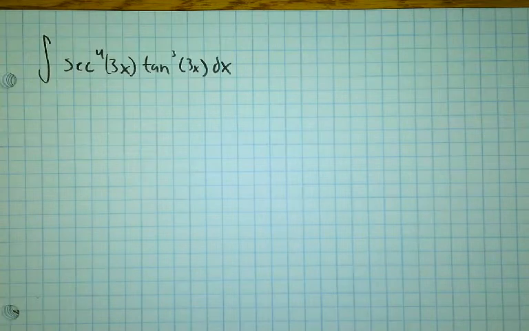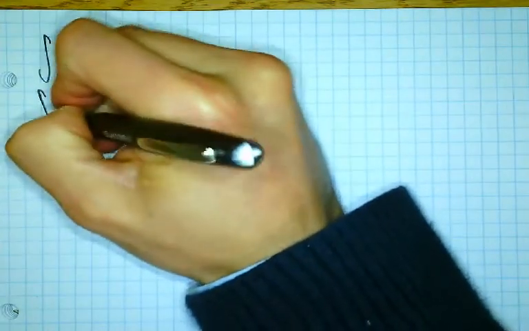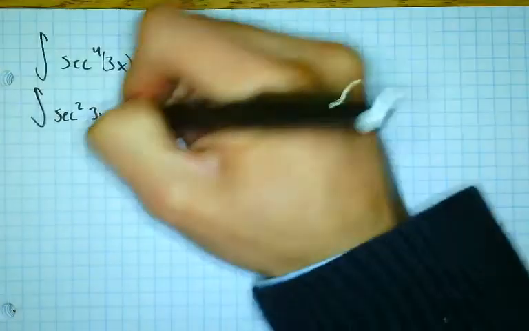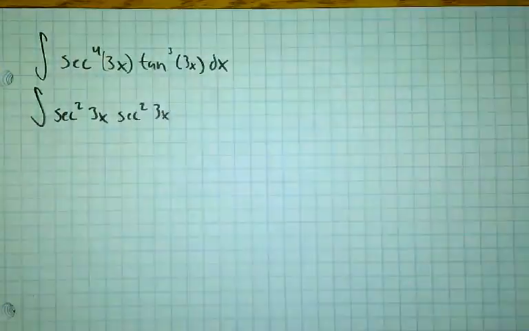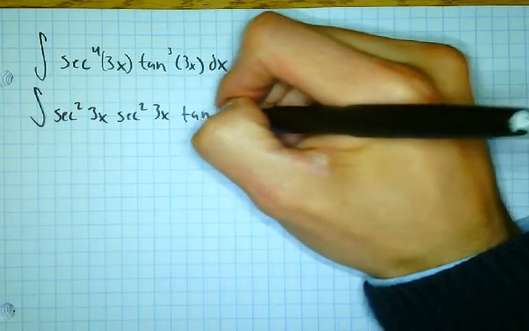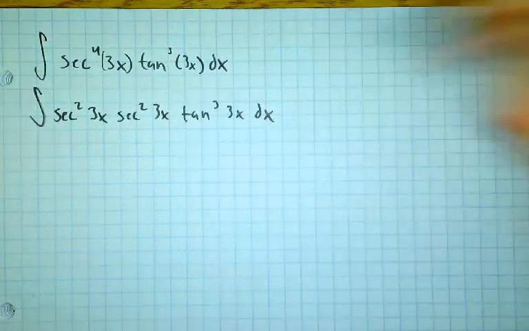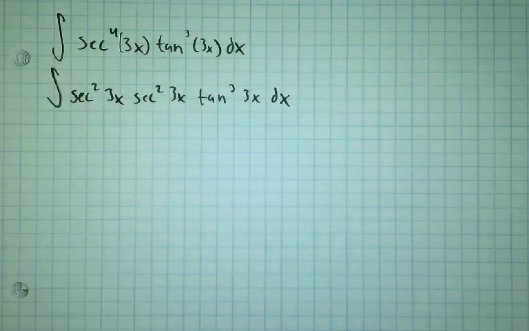The third one doesn't apply, right? There are secant factors. The fourth one doesn't apply because there is a tangent factor. And we said the fifth one we're going to avoid if possible. Yes? So you've got a choice to make. Where do you want to go with this? First one? Okay, so you've chosen the first one, which means that we are going to keep what? One of the secant squares. So we're going to keep one of the secant squares, which means that I have secant squared 3x, tangent cubed 3x dx, right? So what are you going to do with the other secant square?